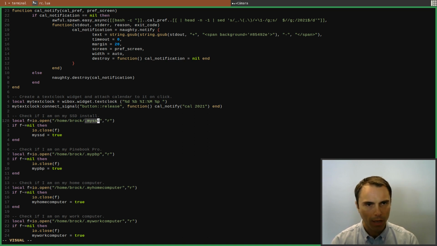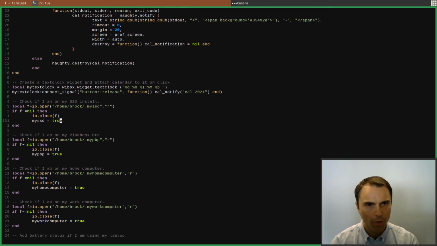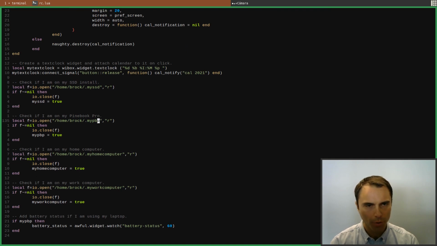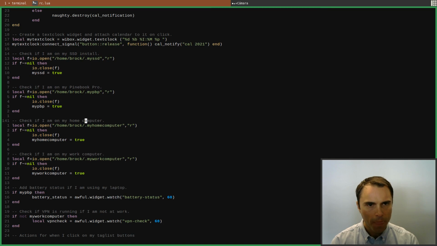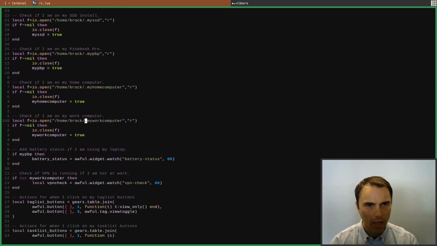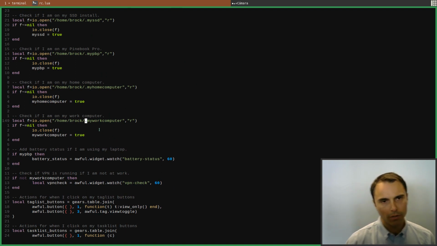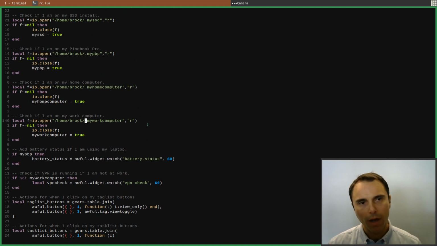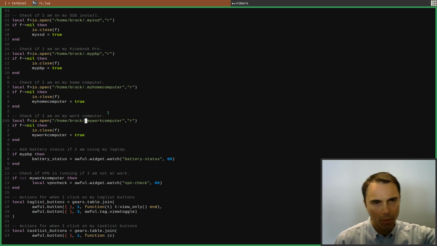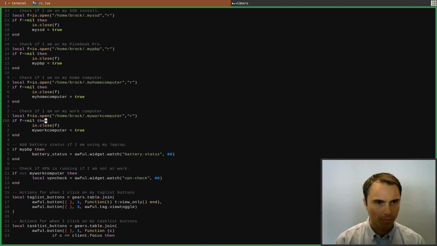I have an SSD that I use to boot on various computers, sometimes when teaching. I have my Pinebook Pro, and then on my home desktop, I have my work computer. So these files here only exist on these computers. That's the unique identifier to say, hey, I'm on this computer, I'm on my Pinebook Pro, or I'm on my home computer. And I set this variable to true if that's the case.